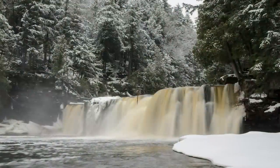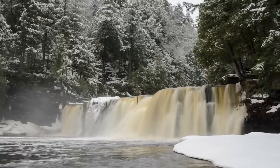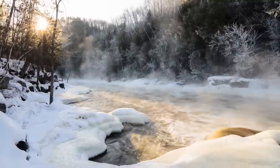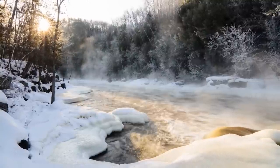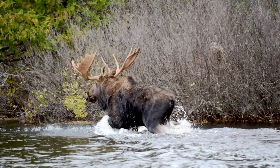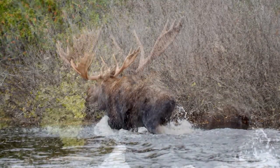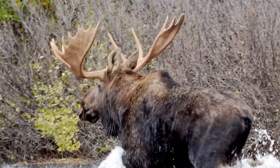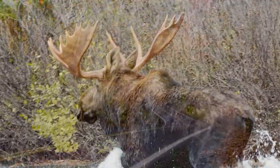I was actually headed on a camping trip, and I happened to have my camera with me in the front seat, and I looked down one of the side roads, and there's this dark shadow standing there in the road. And so I was kind of driving real slow, and sure enough, there he is standing at the edge of the water. And so I jumped out immediately, and of course it spooked him, but I got some pretty cool shots.